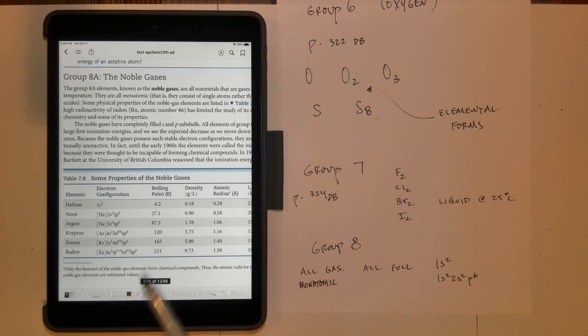And then you can see that with xenon, we're getting there. You could actually have liquefied xenon at 165 Kelvin. A little bit warmer, but still quite chilly. Notice they all have full electron configurations, and so they're kind of the standard that offers stability for all other atoms on the periodic table.